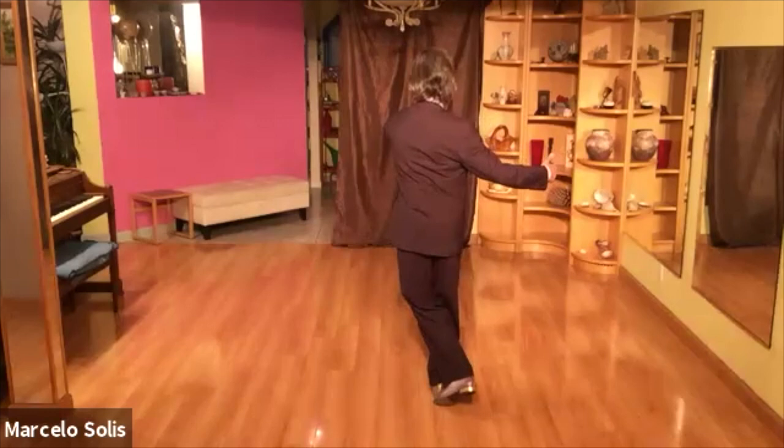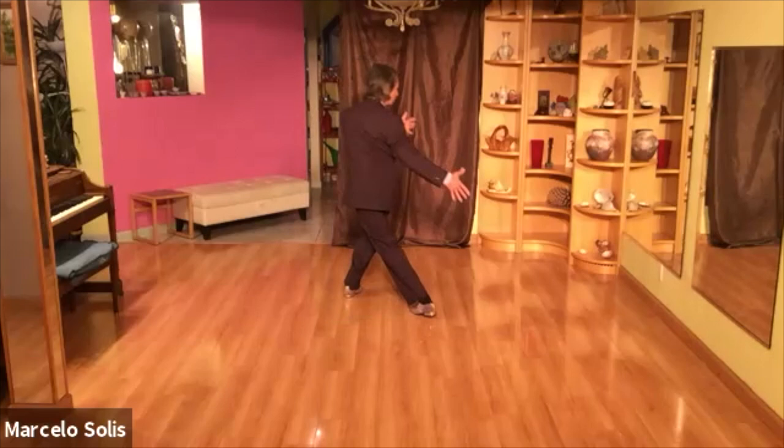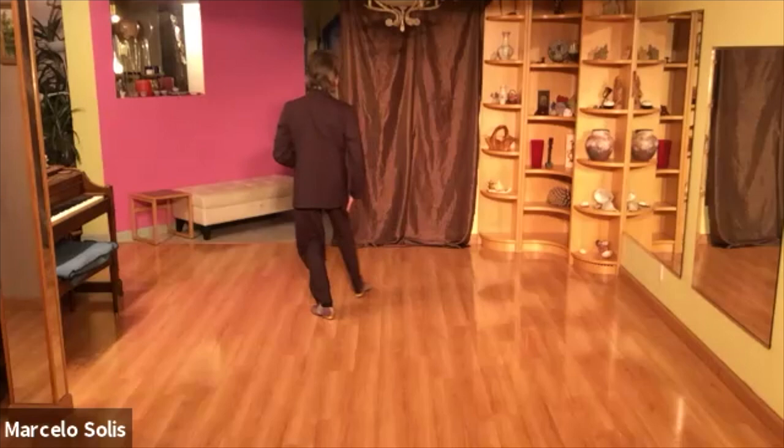Side, double back one ocho, into Roberto, and here, sacada, into a back one ocho for the follower. Leaders, place your right foot in front of your left, so you are ready with the exit of the back one ocho to block your partner here. And this is the side corrida. One more time.